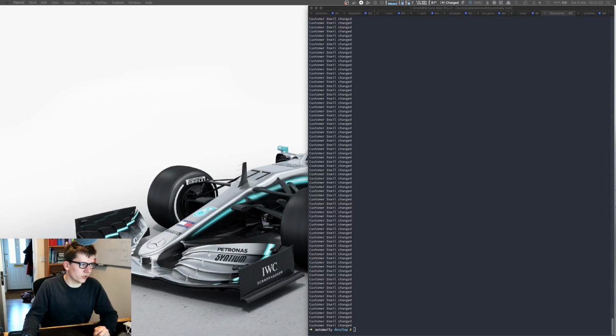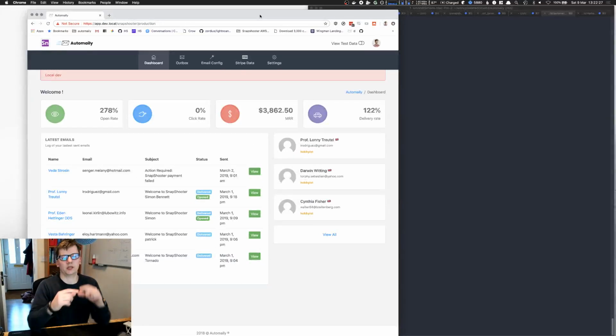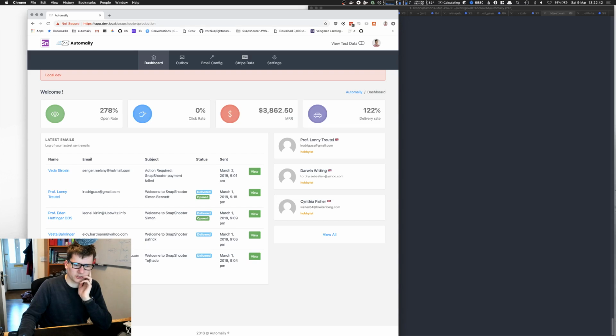I can't show you the actual email because at the time of rendering the email, we embed the name. And it's no longer dynamic, so I can't actually show you an email that's been sent. But everything else here, these aren't real people anymore, except for that. Welcome to Snapshooter. Okay, so the name is still there. I guess I have to work on that as well, but I think it's not too much of an issue at the moment.